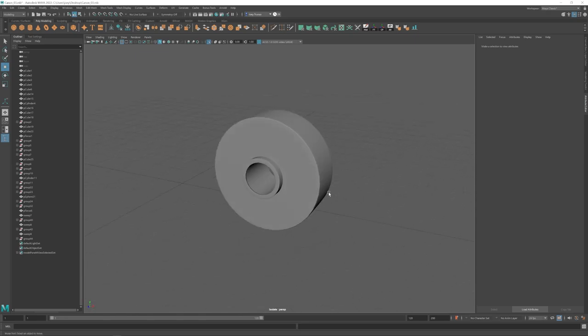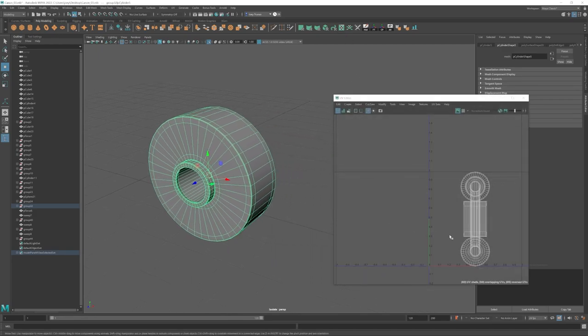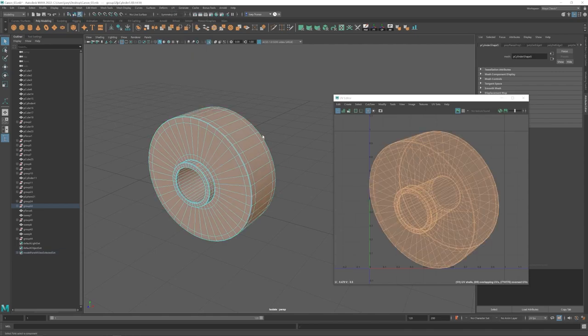All right, so once I'm happy with the model, I can go open my UV editor, and then I can go up to my UV tab, scroll down to camera base to do a camera base projection. And that's just gonna remove all of those cuts on my model so I have a clean model to work with, and I can go up to my 3D cut and sew UV tool, and I can start creating my own cuts. So all I have to do is right click, go to component up to edge, and double click on all those edges wherever I wanna create my own cuts into my UV.